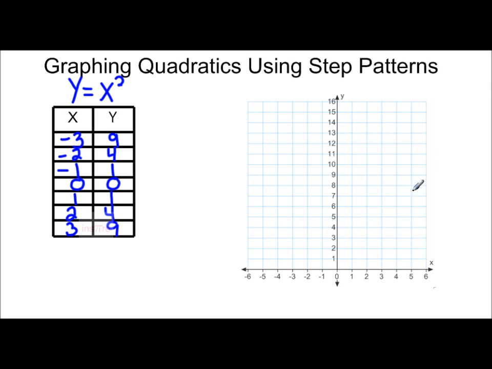If we were to plot these points, we're going to start by looking at our x-axis, that's the horizontal one right there. So when x equals negative 3, y equals 9. So we're going to go along the x to the negative 3, and we're going to go up along the y-axis to the 9.